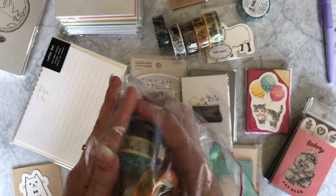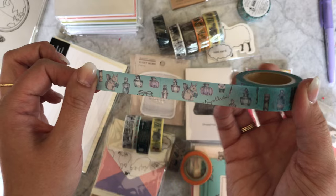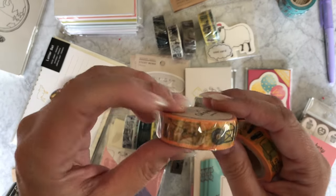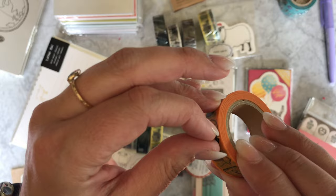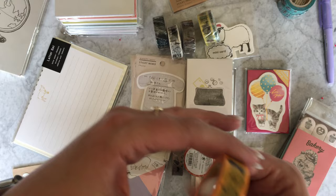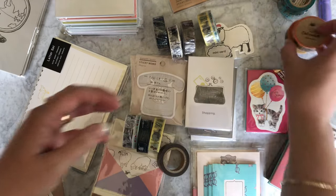Okay, so here are a bunch of the tapes unwrapped, which I think would help. Here's the squirrel — you can see these on our site in the product images. So cute! I love when we have to open up tape for pictures because then I get to keep it for myself. Okay, this one is a stationery theme — so cute! It's got nibs on there, stamps, paper clips — so, so cute.